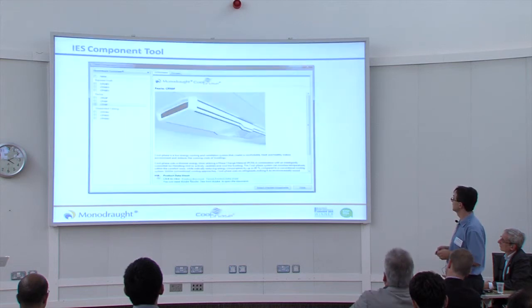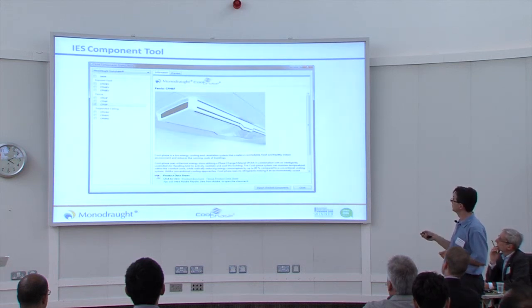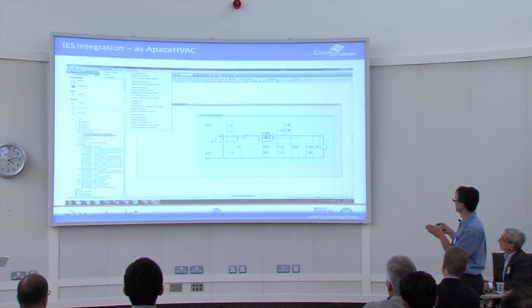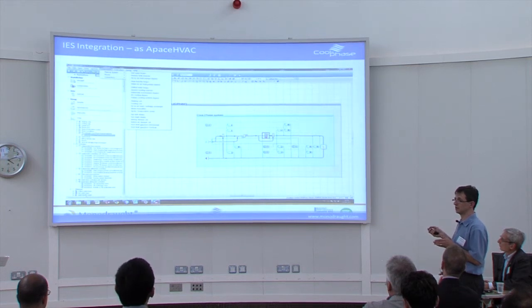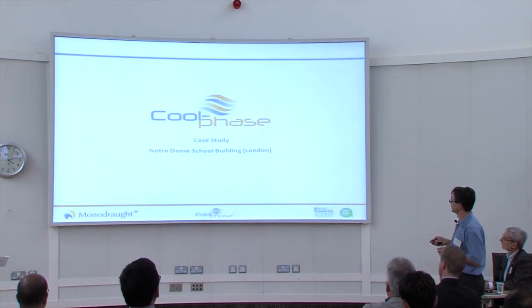Now, you don't have to do this now because all this work was implemented into the software, and what the user needs to do is simply select our system from a selection panel, and that's it. The building will operate together with our system. The system is basically an HVAC system which is integrated into the building. All operation and set points are predefined, and then you just need to run the simulation.